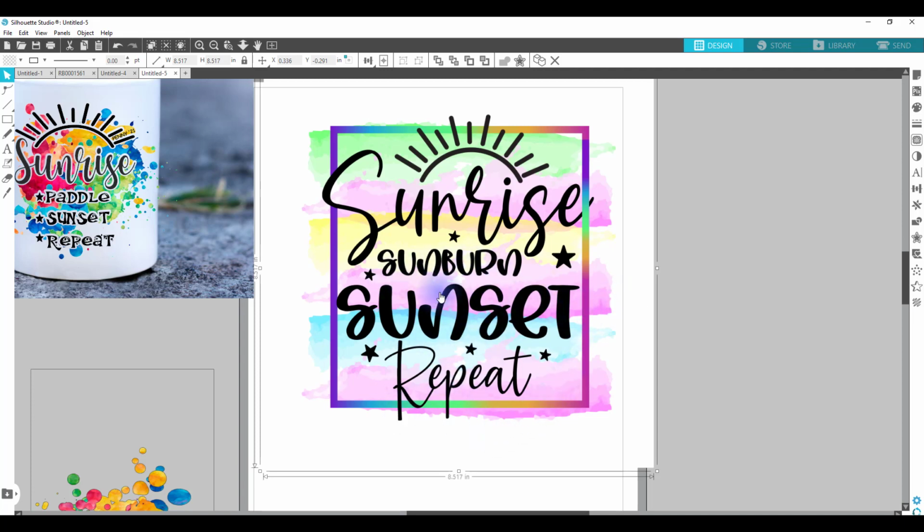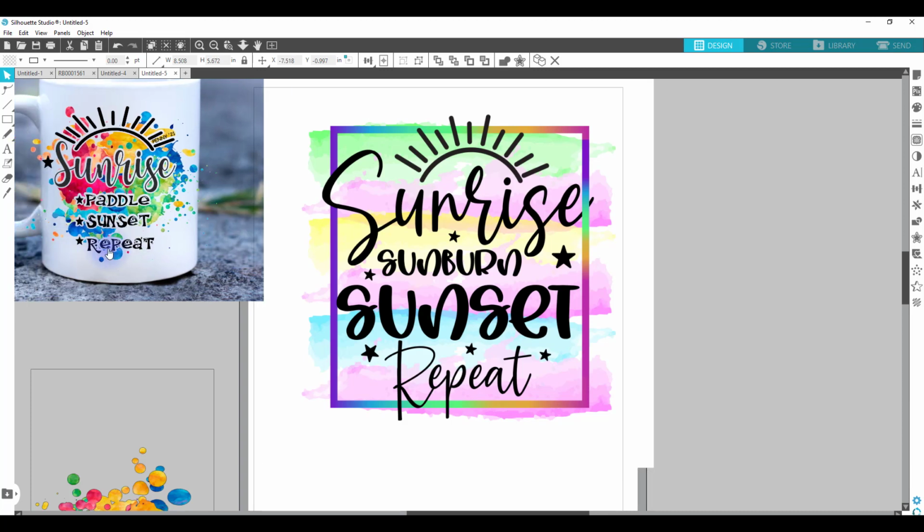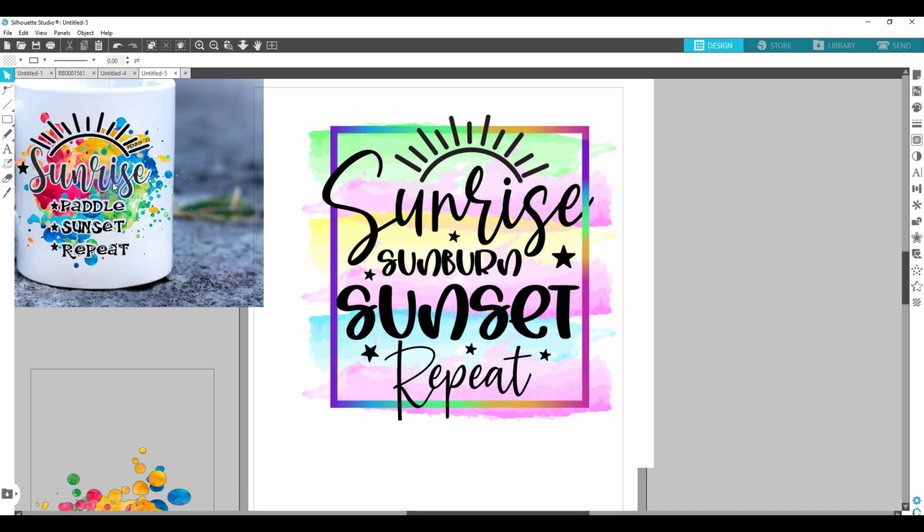I don't know exactly what font they use for these, and I only like to use 2, at the very most 3 different fonts in my things that I work on. So that's why I changed paddle, sunset, and repeat. Over here, if you look on the left, I changed them to the same font. So I have 1 font, 2 font, 3 fonts.